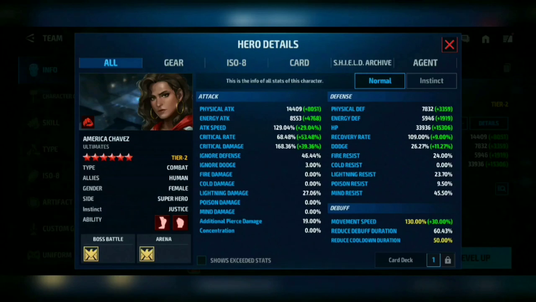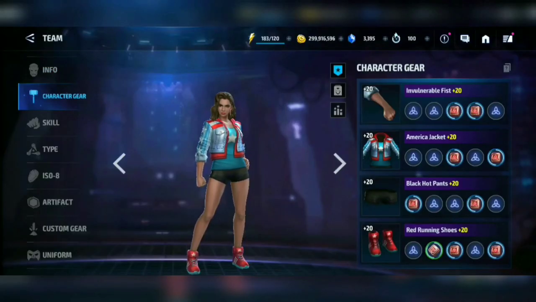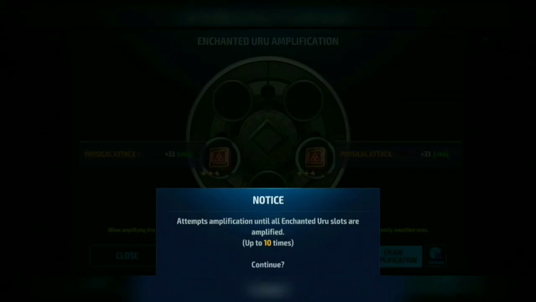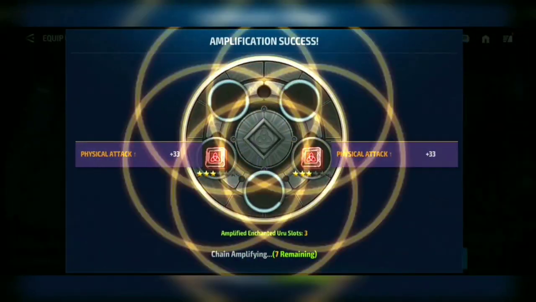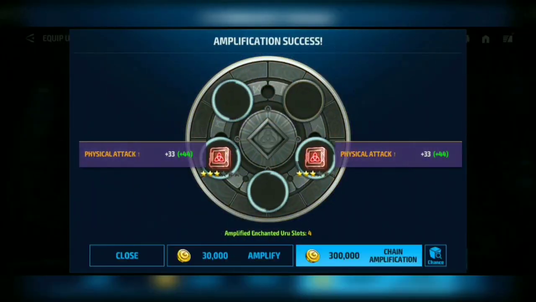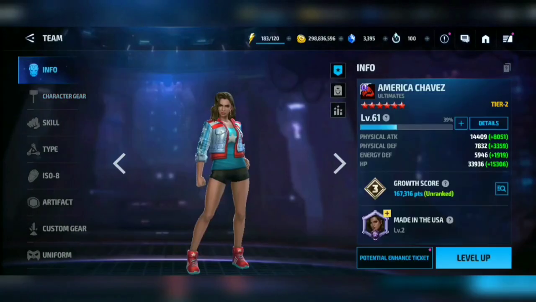I mean the stats. We'll check the stats after you equip her or purchase her uniform, then upgrade the uniform, then equip the ACTP or Obelisk, whatever you want to equip. Equip ISO 8, and after that, look for the details which stats are not capped, and then amplify your Uru slots. How to amplify? We'll use this 10 time amplify thing, and if you get 4 slots amplified even or 5 slots, then it's good, and then you can just equip your Urus.